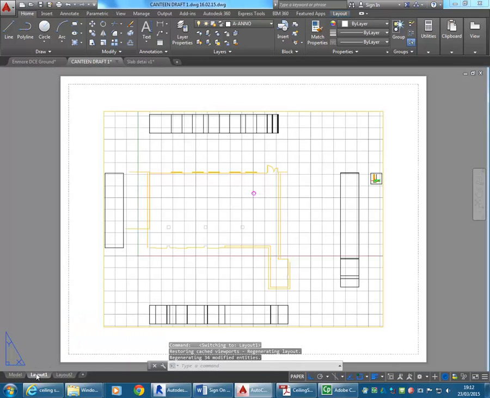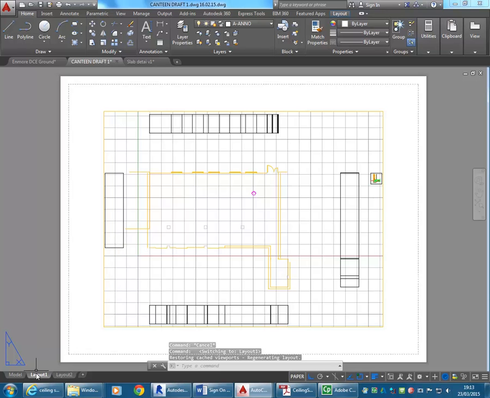So I've got some layouts, and this is the way you'll have it. If you haven't done anything with layouts, click on either layout 1 or layout 2, and they'll look like this. They'll just have a viewport which shows everything drawn up to that point where you started looking at your layouts.